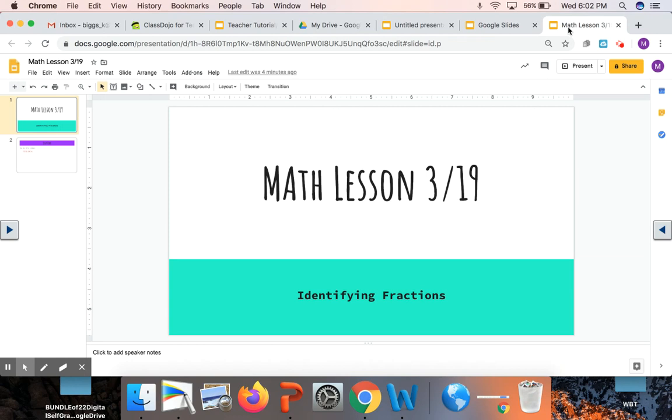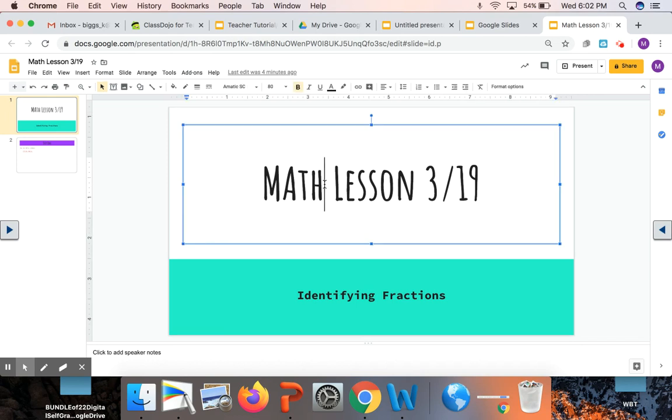So there are a lot of different things you can do with Google Slides. It's pretty much the same as any Office program you've used before as far as the toolbars go. So right now you can see that there's nothing for me to change my font or anything. That's because I'm not selected on it. So I have to click on the font in order for that bar to pop up. If I want something to happen to the whole entire thing, I would just select the box and then I could change it that way.